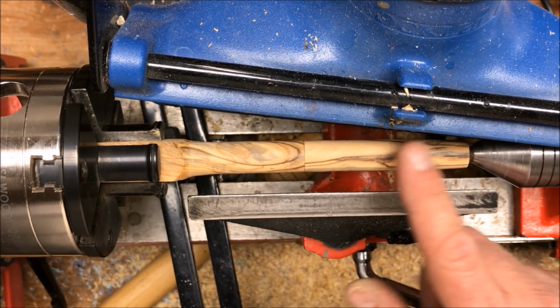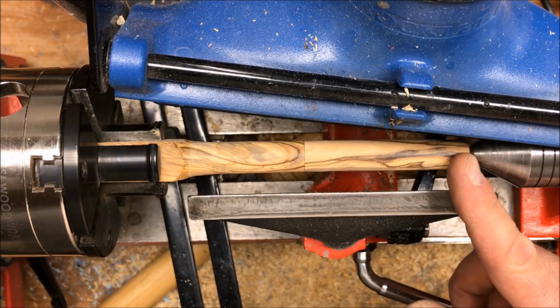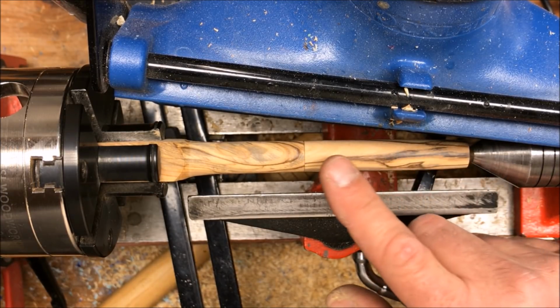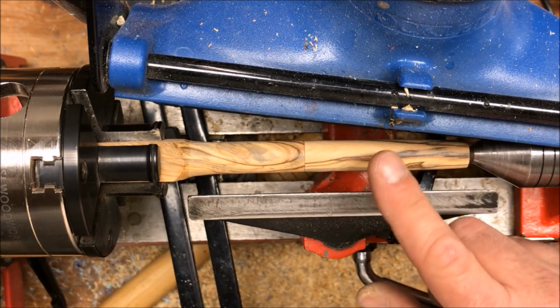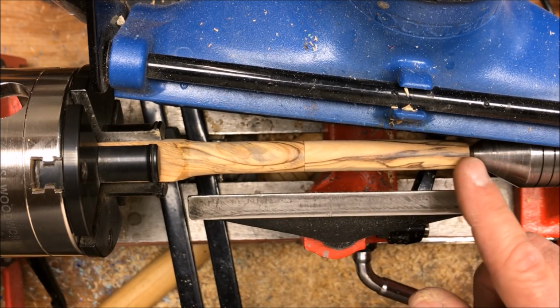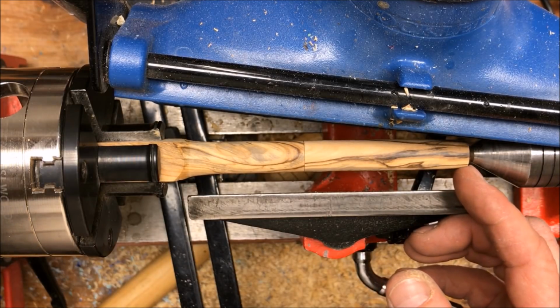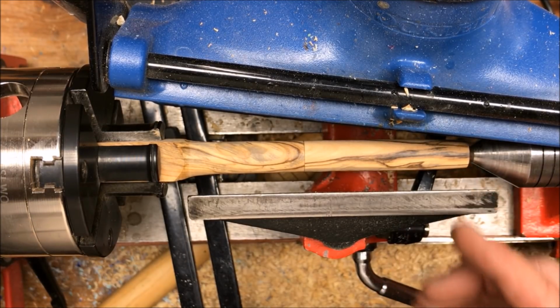This is the part that I'm going to hold on to. I was going to actually shorten this a little bit, but I've got a fairly big hand. I kind of like that. So I think what I'm going to do is just start tapering the back of this down and start rounding the end over, and I'll come back and all I will part off is the dimple that I put in the end.